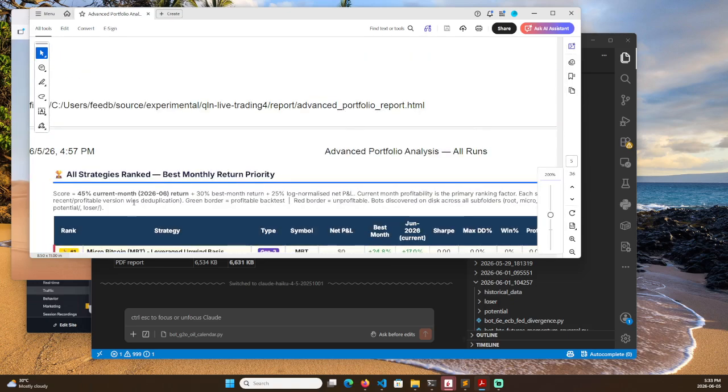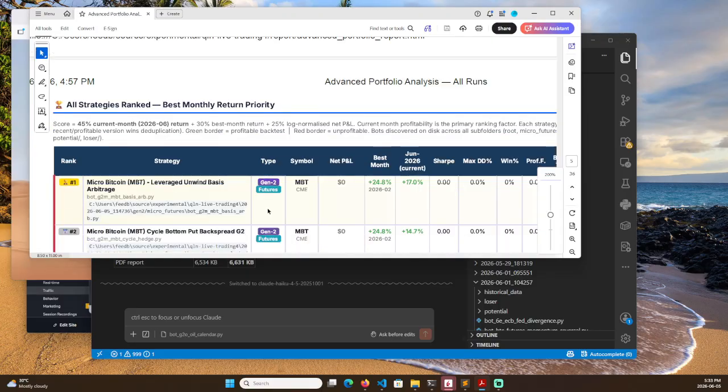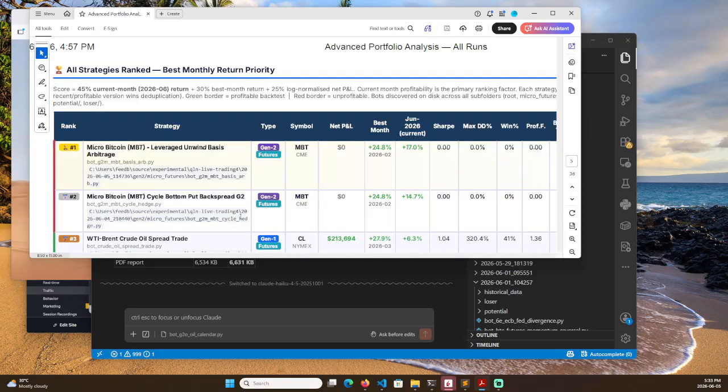Now we have Gen 2 bots and Gen 1 bots. Gen 2, as I said earlier, are the second generated bots regenerated after the initial bots get created. And then we apply those 400 trading rules from the futures and options trading course and reapply them, and they become Gen 2.